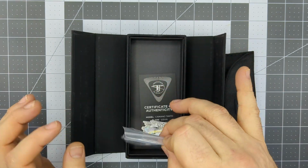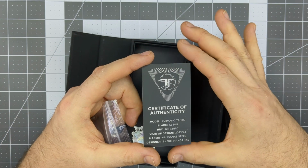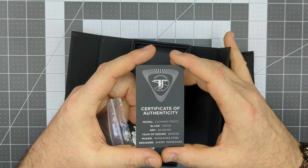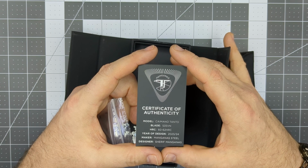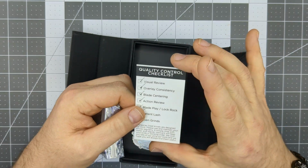And then here's another one of the really nice parts. You get a certificate of authenticity. Caimano Tanto, blade steel is S35VN. The HRC is 60 to 62. You don't normally get the HRC on your COAs. The year of production is 23-24. Maker is Manganas Steel, and Sharif Manganas is the designer.